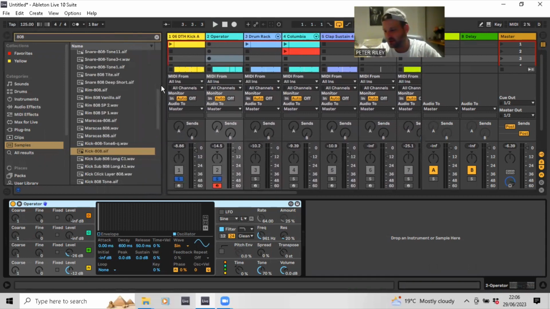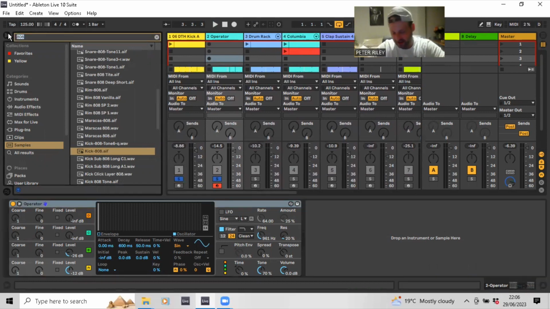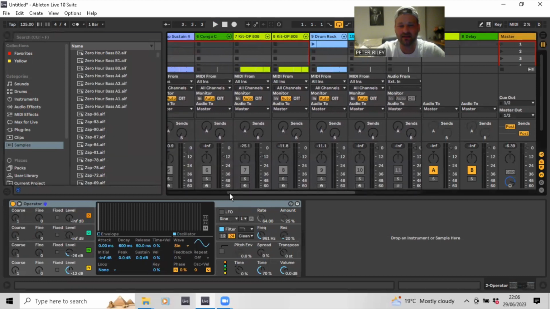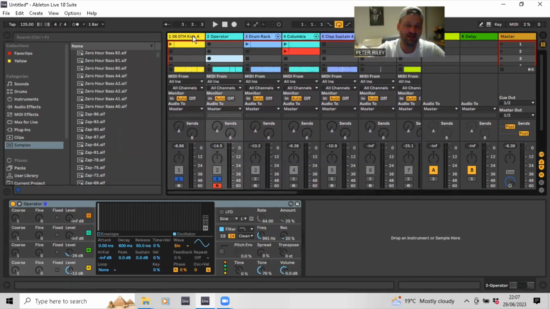Don't put any EQs on it, normal compressors, any other effect at all. Just side chain it first to your kick drum. Ideally, your kick drum should be the same tone as your bass line. The kick's in A, we've written a bass in E. If it sounds okay, it sounds okay. It might cause us an issue later on. We can either change the bass line, we can change the tonality of the bongo that we've made this bass line fit with, or we can just change the kick. But this is just an example, we're not perfecting something. We'll see how we get on a bit later on.